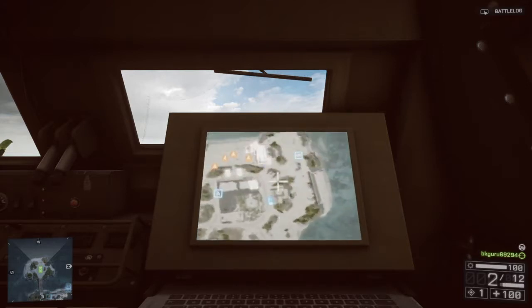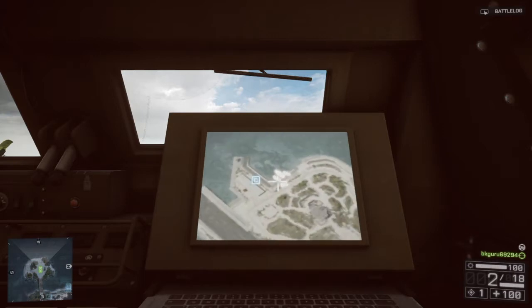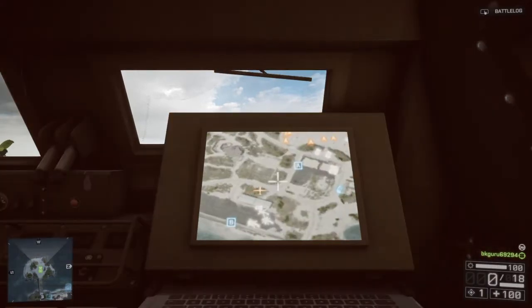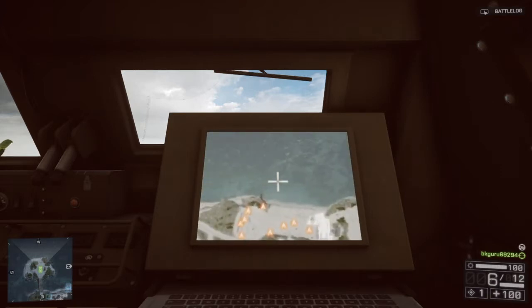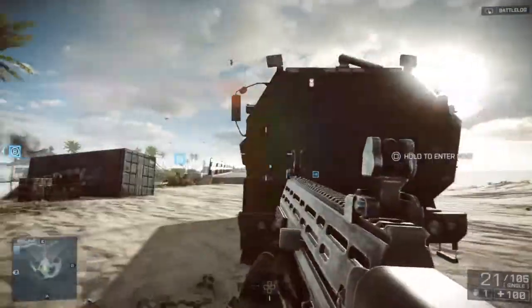If you notice, it won't show me any other vehicles. Certain vehicles will pop up. Other ones won't. If you have people out there doing their deployment, then they'll be able to spot them. But I'm going to go ahead and end that there. Let's pop out of here.